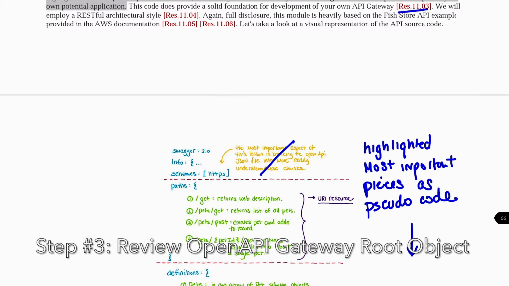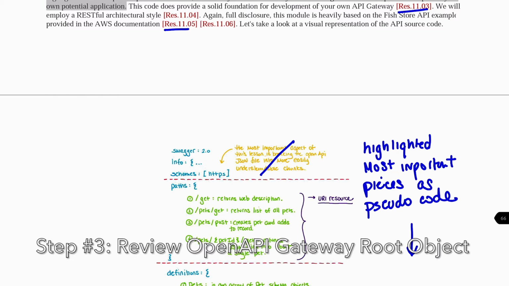Please check out resource 11.03 right here. A quick note, I'm not always going to specifically talk about these resources. They're shown on your screen. You can see they're highlighted in red. And if you have a question or the desire to know more about a given topic, most probably what we just talked about in the previous sentence, you can check these out. But again, I'm not going to specifically talk about them every time.